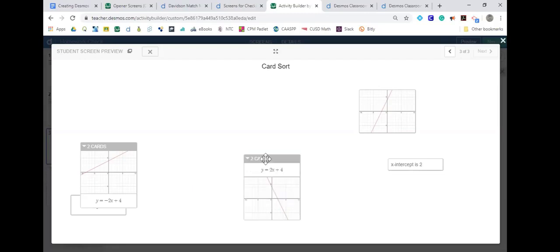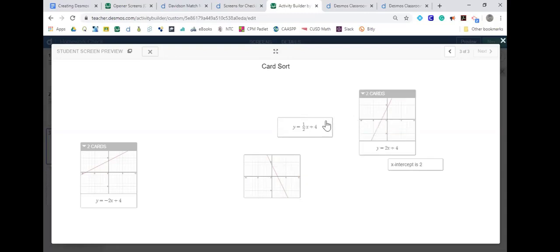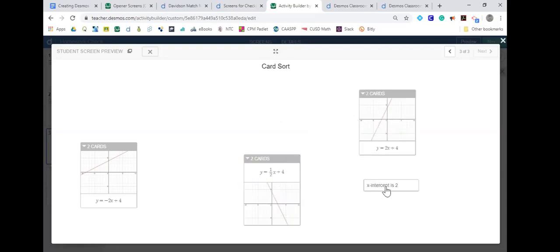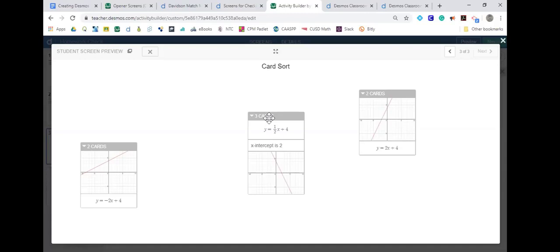What you see on your dashboard is the green showing they're grouped correctly, or the red showing they have some mistakes, but it gives them something to work with. Now, this one's kind of limited on where they're going. As I say this, I should make sure I group them correctly. But we get them there, it gives them a chance to match. So let's say I'm giving a homework check. I have maybe a list of 6 problems that they're graphing. I could have the equations like this, and I could have the graphs, and they go through and match, and that's making sure they understand where they go.